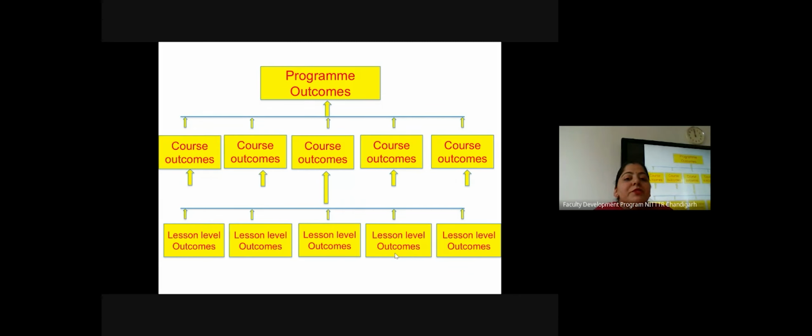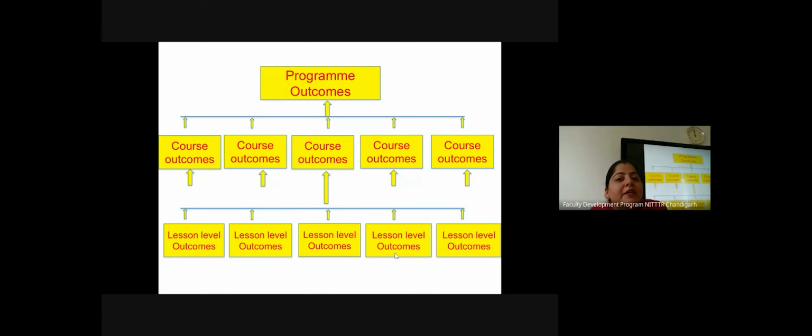So when it comes to the evaluation or assessment of these learning outcomes, whether the students are able to achieve them or not, we need to reverse it. Whether the learning outcomes that I, as a teacher, am going to define map with my course objectives or outcomes, and whether those course outcomes are able to fulfill the program outcomes that we define at the initial stage of formal education.